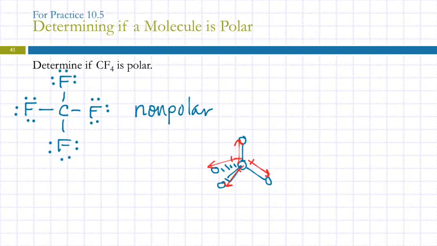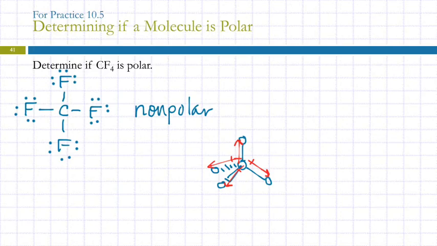And so if you think of somebody in the middle and people pulling on them, there's not going to be any movement. Nobody's going to win. These vectors add up to 0. Any questions? It's really mostly about the lone pairs.